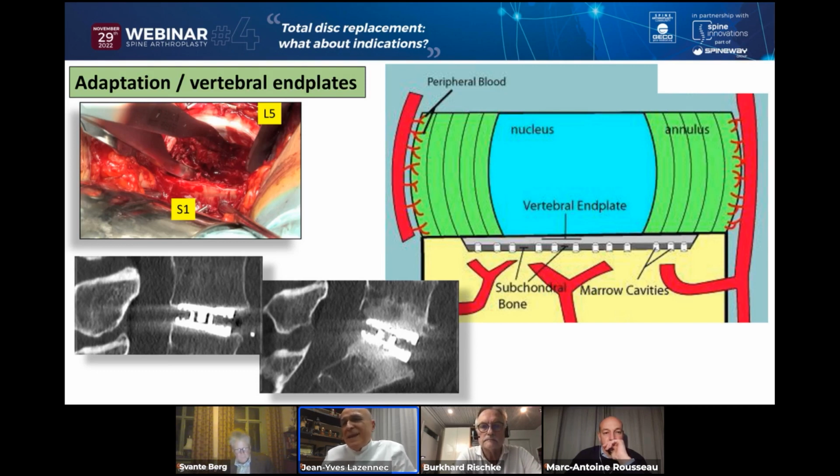Mechanical or viscoelastic prostheses are implants. And as with hip and knee prostheses, we have adaptation of the bone stock. Look at those two cases. One case on the left, apparently a silent evolution of the end plate, and on the right, a more dense reaction of the end plate and a more heterogeneous evolution of the end plate. And the question is, what was the situation before the surgery?